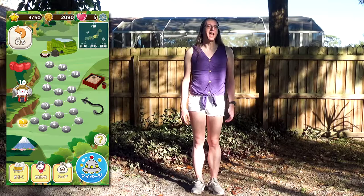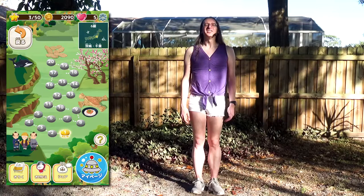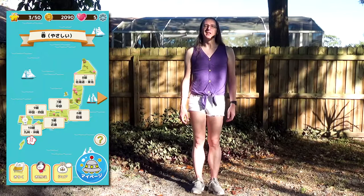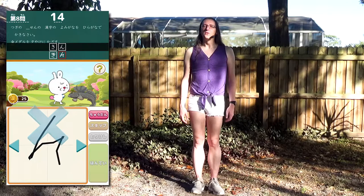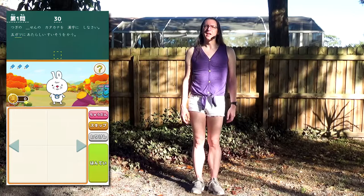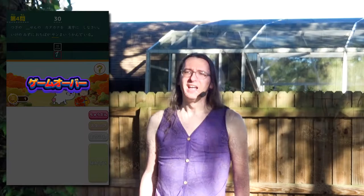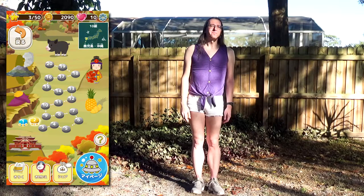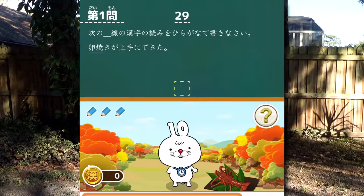I assume the icons around the map have some connection with these cities, though I don't know enough about Japanese cultural geography to identify the connection. Changing difficulty levels means changing seasons on these maps. You start in spring, which is easy; you then move into summer, or normal; and then winter, which is hard. The difference is basically failure tolerance. In spring you can fail as many times as you want. In summer you have five pencils, or lives. Hard mode gives you three lives. There is also an extremely hard winter mode — I assume you'd have one life there, but I haven't unlocked it and probably will not any time soon. Changing seasons also changes the graphics on the map.